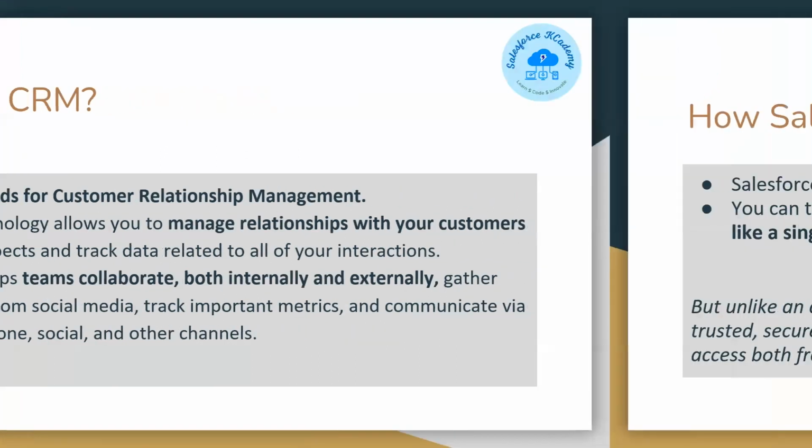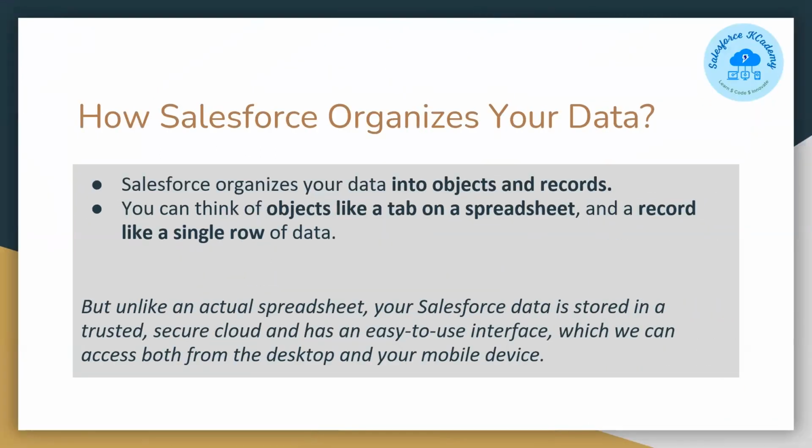So this is again how Salesforce organizes our data. We have compared the model of a spreadsheet or a database table to the object. An object is nothing but one kind of spreadsheet where you will have rows and columns. In the rows you will be entering the data, and the columns are nothing but the fields, the column headings. You remember, right? Yeah.